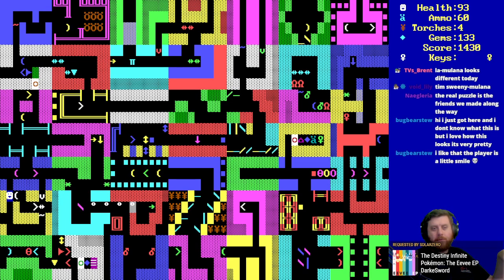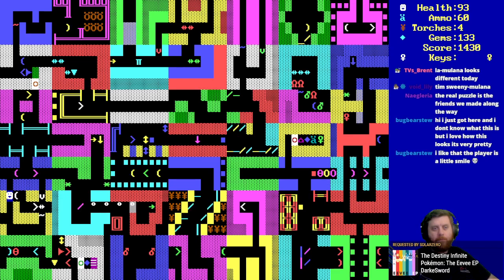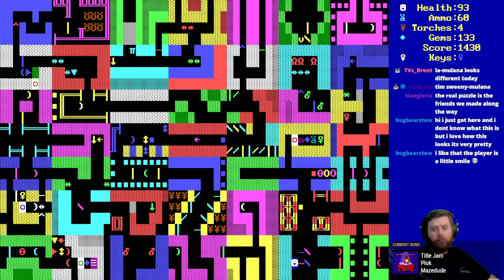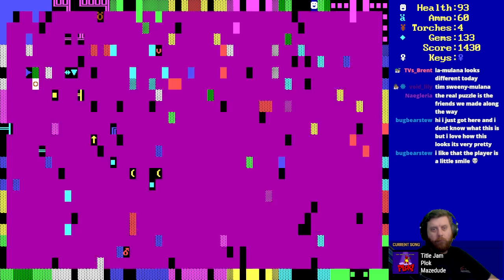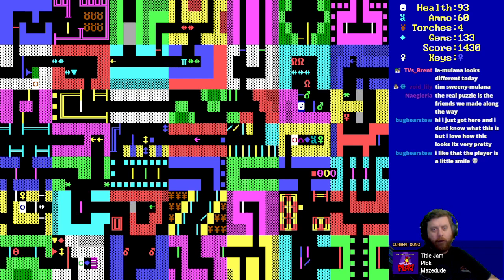But now that I've done that, if I go into the red key, I'm locked out. It's fairly compelling that the right answer must have something to do with this room right here.